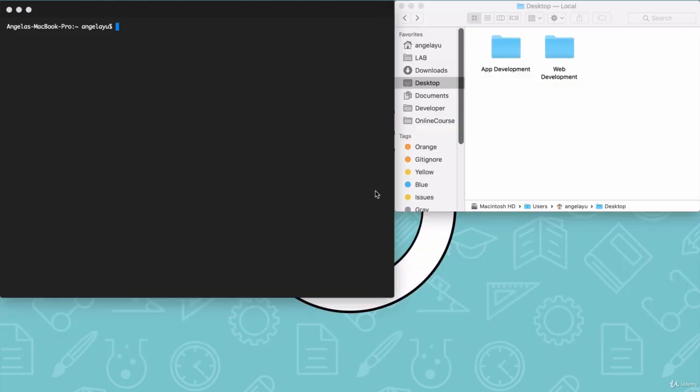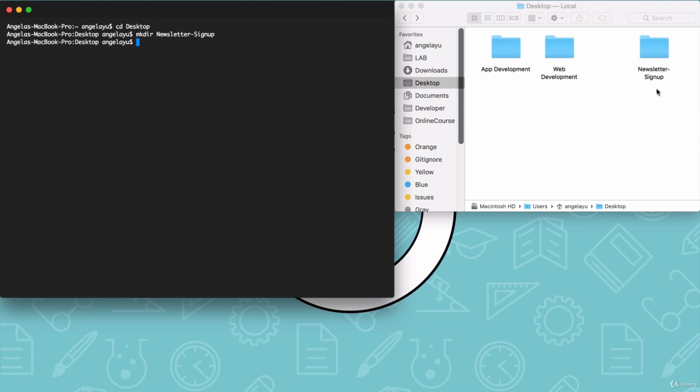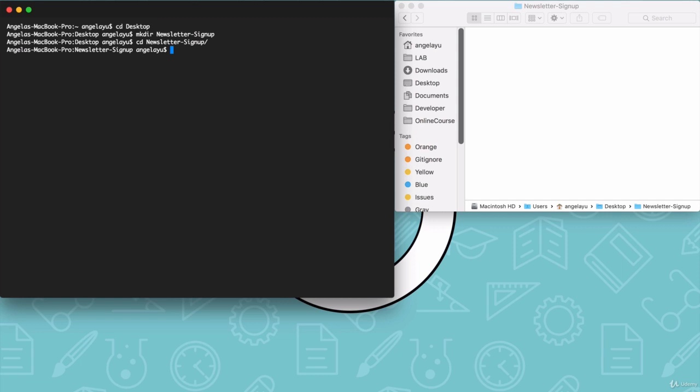All right, so I hope that went all right. We're going to be repeating these steps every single time we create a new project, and it's pretty simple once you get used to it. So first things first, we're going to change directory into a location where we want to create our new project, and we're going to call it newsletter signup. And now that we've created this new directory, let's cd over to it. And inside here, we're going to create our new files. The file that we're going to write our server-side code in is going to be called app.js.